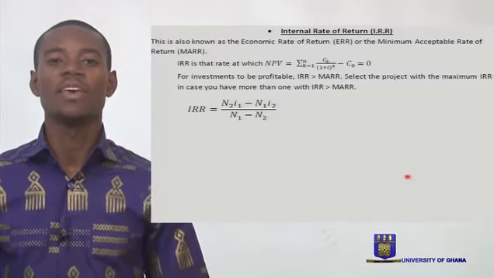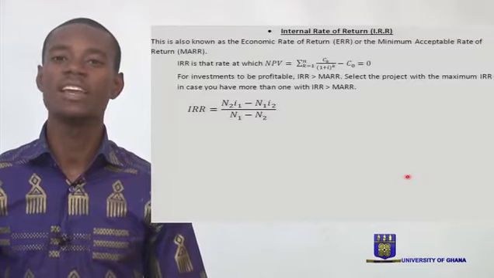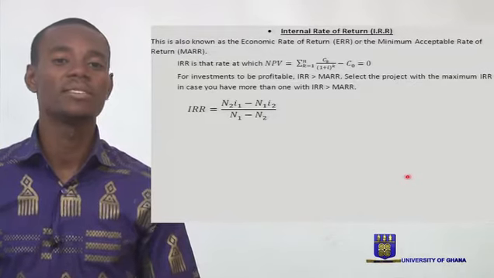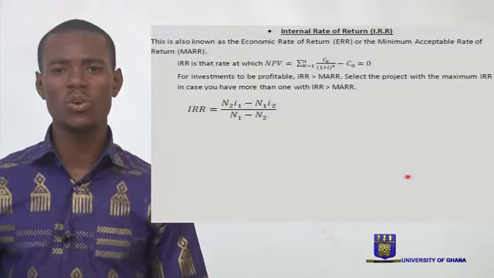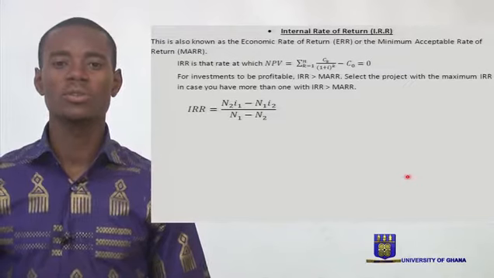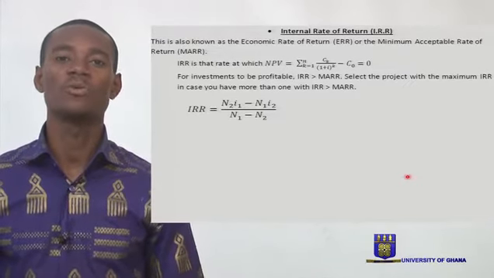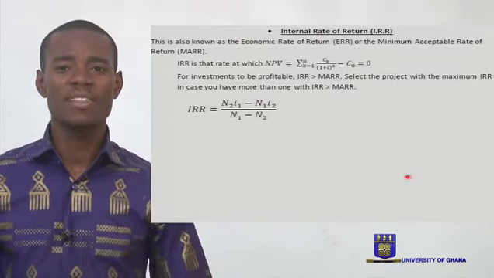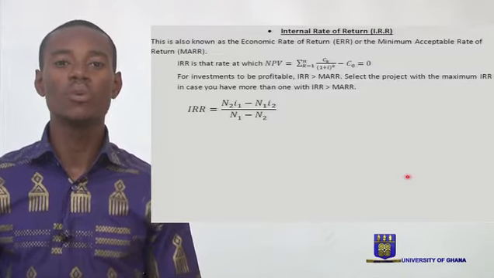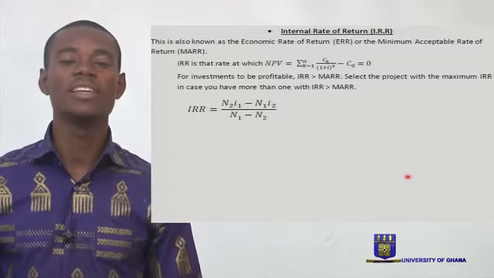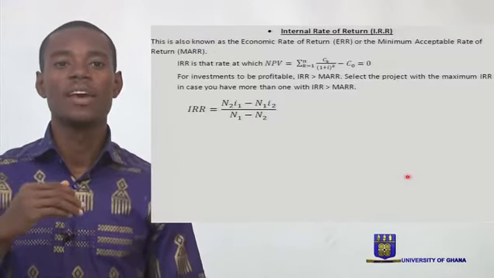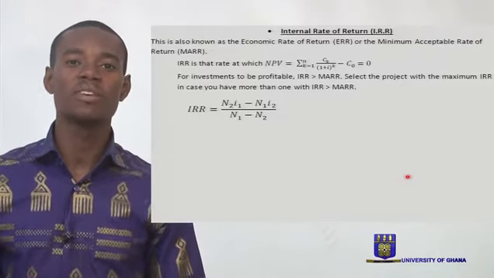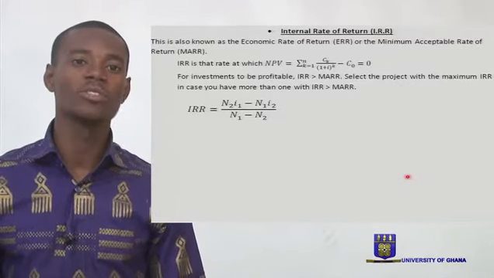Definitely, if businesses are involved in any form of investment or want to sink their monies into some projects, they would want a threshold below which they will not tolerate their profits or returns falling. And so the IRR helps us identify that threshold. At that point, we will not be willing to tolerate any other interest rate. And so we say that our IRR, or the internal rate of return, is that interest rate at which our NPV equals zero.